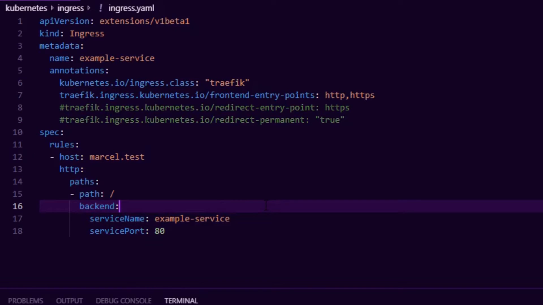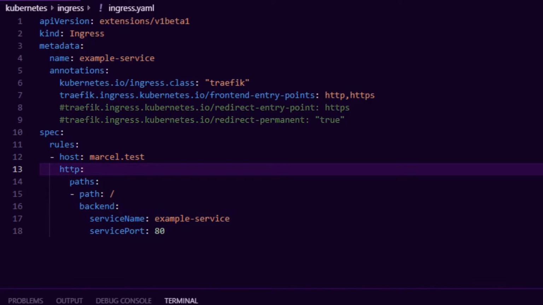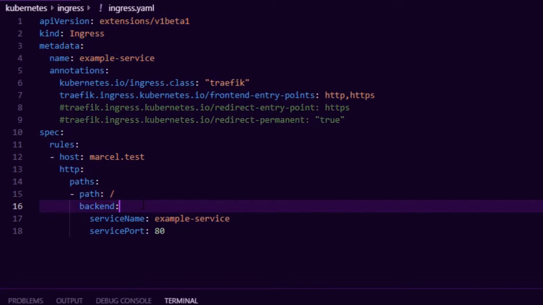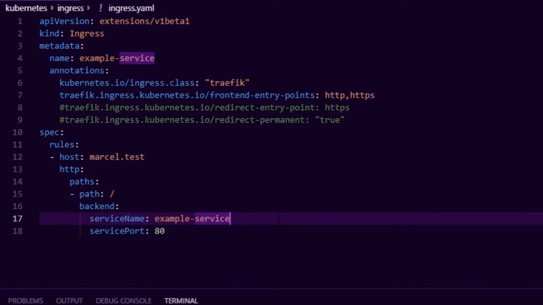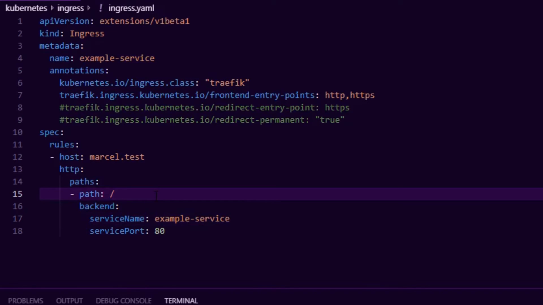So notice here now, I as a developer don't need to understand Traefik, proxy. I don't have to understand Ingress, how to control like Nginx, or how to configure HAProxy. All I do is I say, I want a rule for this host, and I want to serve HTTP on that path to that service. So that is very simple, and you can have different paths. So you can have like API slash book if you have a booking service. So you can have different URL rewrites here.